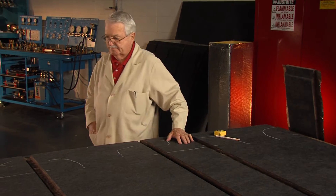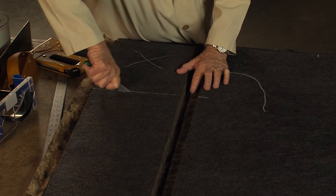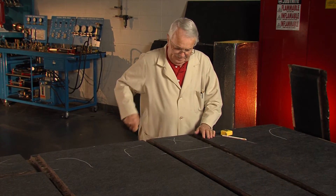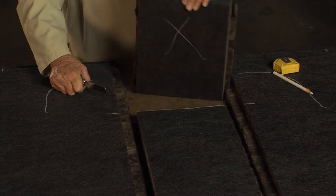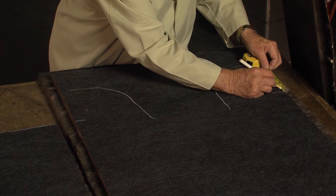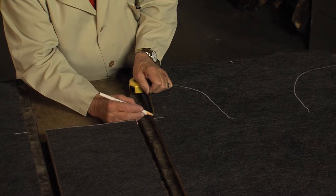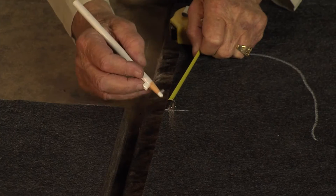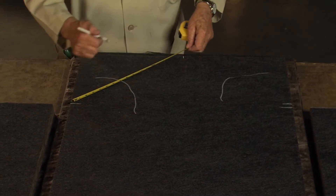Now I'm going to cut these two panels out. This one here cuts out and this side cuts out. I'm going to go ahead and draw in where my turning vanes go. I'm going to drop down three quarters of an inch because when this duct comes in here it's going to fill this up three quarters of an inch. So I have to do it here too, all the way across. That's where my duct is actually going to be coming — the center of the duct is from there down to this line.